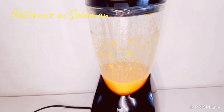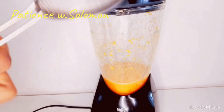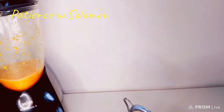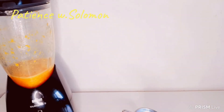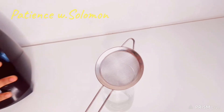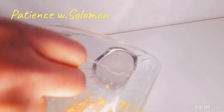So that's it — you take your sieve, get a sieve, and then you sieve it. Here I have my sieve. The sieve I'm about to use is too big, so I'm going for the smaller one. I want it directly in my glass, and we don't need any seeds inside. So you just go ahead and sieve it.